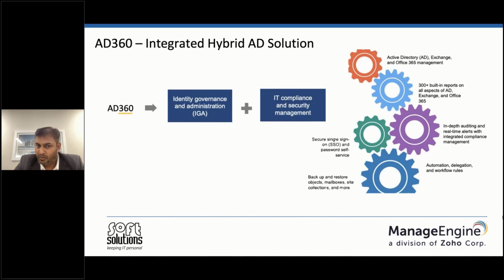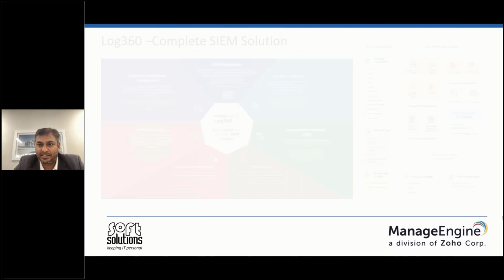So pretty much we've already covered this. It helps with identity governance and administration, plus IT compliance and security management. And I hope you guys might have seen the recent Microsoft updates. Microsoft is asking all organizations to take appropriate measures to make sure identity is properly governed and administered according to the organization's IT security requirements.